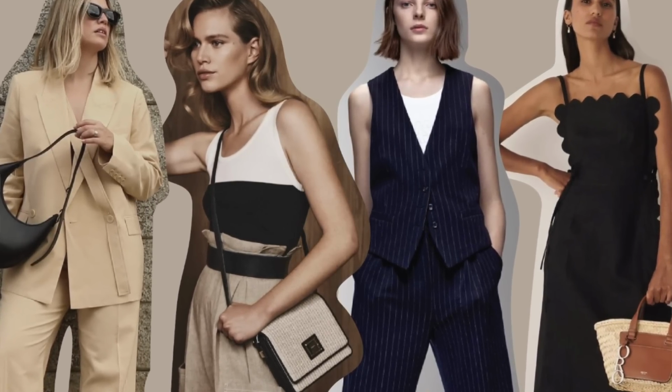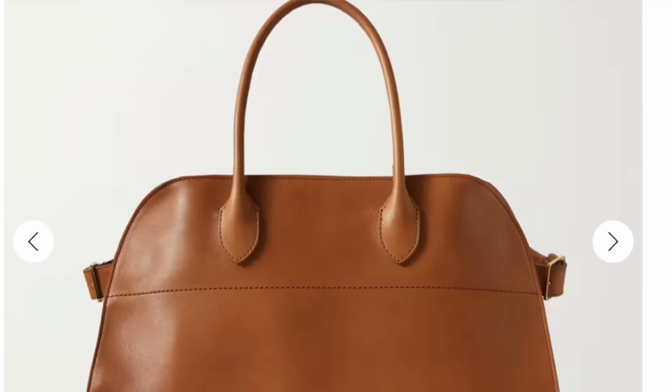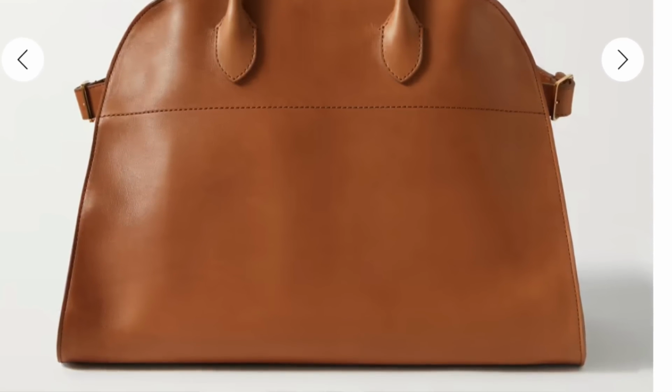So I know that quiet luxury has been a very trending topic of the last few months. I've noticed a lot of top brands design bags that have fewer logos, more interesting looking leathers, low-key designs. But I think there's a difference between bags looking expensive but not necessarily having a big logo. You can tell if a bag is expensive sometimes by the look of the leather.